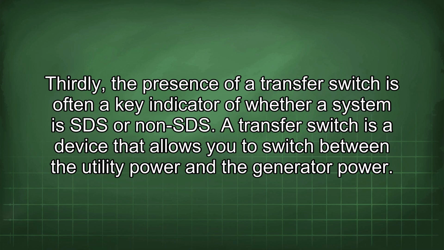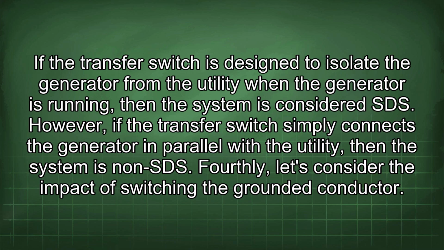Thirdly, the presence of a transfer switch is often a key indicator of whether a system is SDS or non-SDS. A transfer switch is a device that allows you to switch between the utility power and the generator power. If the transfer switch is designed to isolate the generator from the utility when the generator is running, then the system is considered SDS. However, if the transfer switch simply connects the generator in parallel with the utility, then the system is non-SDS.